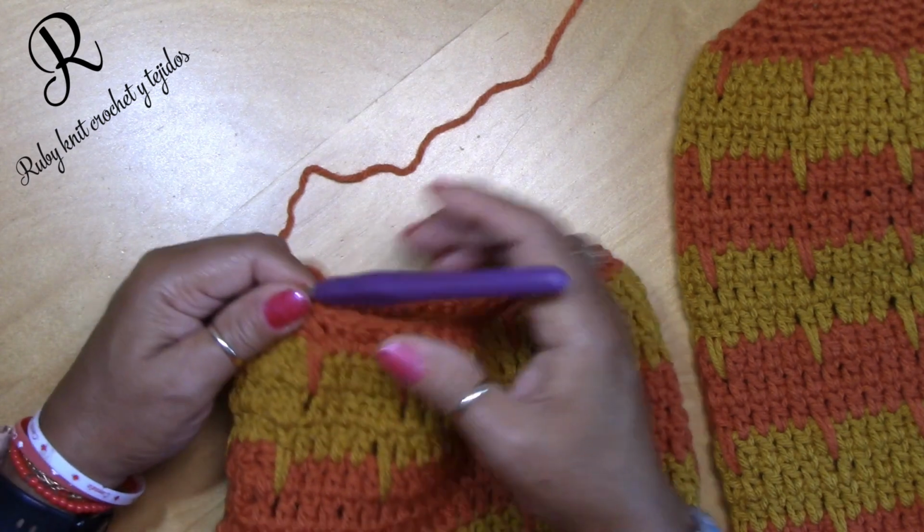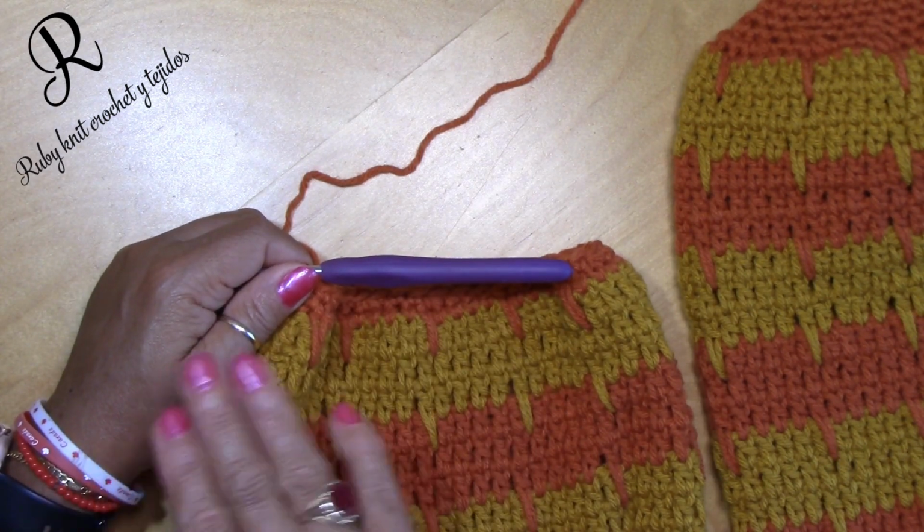So now I'm going to start doing this round of decrease and two rounds without decrease.